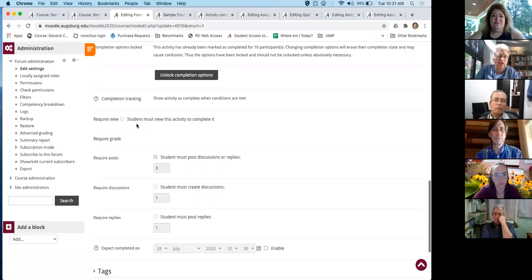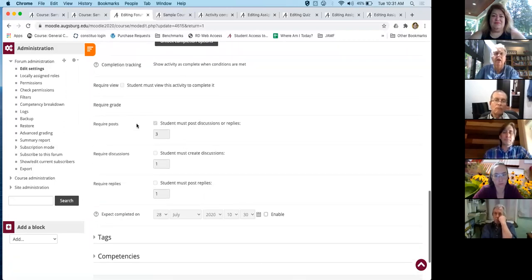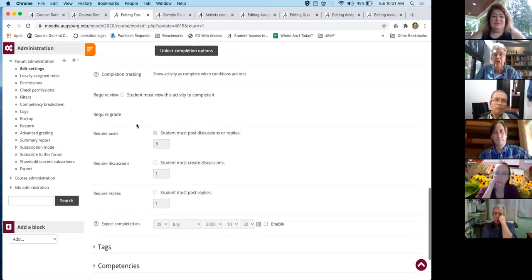Eric, while we're here, since we're in the forum, you'll notice that it has this different option than the assignment because it's a different kind of activity. So here you can check and say that they have to post 3 discussions or replies. I often pick that first one rather than saying they have to create a discussion and then post 2 replies, because sometimes students make mistakes. They actually reply to somebody when they want to post their initial. So if your expectation is like 3 posts at the end of the day, then I think this is probably the best choice. And then that's what I mean about a quantity count.